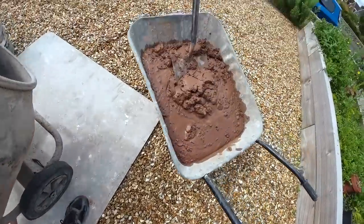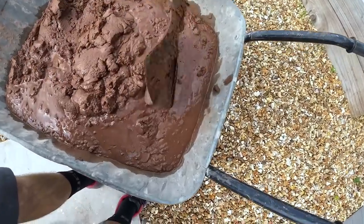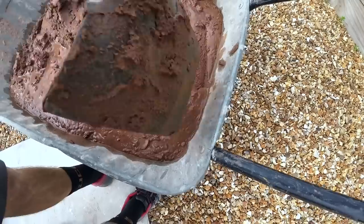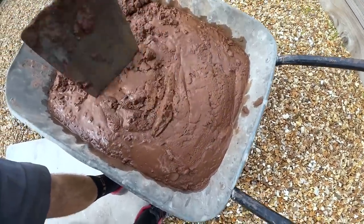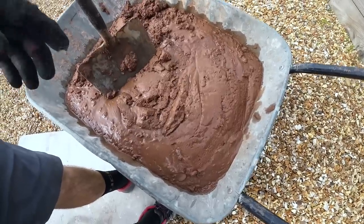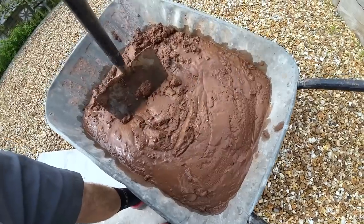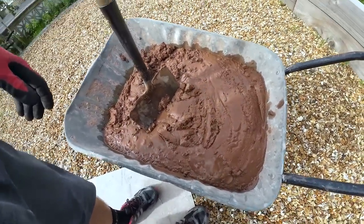Right, when you do your mix, that's not how you want your sand. Absolutely sand. Even our good sand. The way Feb works is trapping air in the mortar, and that water is to get all the air out of the sand. So it takes ages to mix to get a good mix out. So let's get some Feb in and get this cracking.